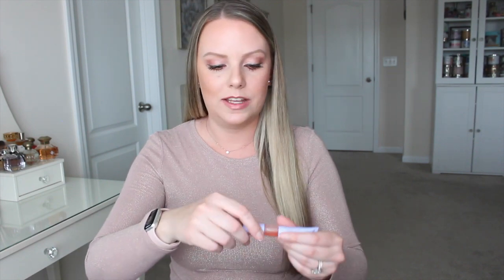So this is the Glow Yeah Lip Oil. I love lip oils, you guys. I'm all about them. I'm wearing one right now by Ilia Beauty, and I love lip oils. So this is cute. Usually they come with a doe foot, like a wand, not a squeezy tube. It definitely is a lip oil. It just kind of dripped out of that tube. There's a tint to it, but not enough to show up, and I'm not getting a scent from it either.